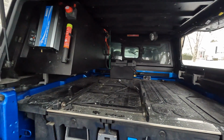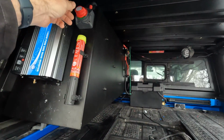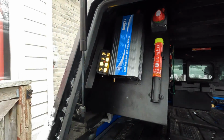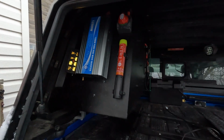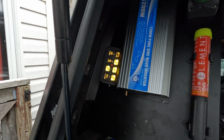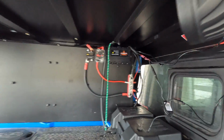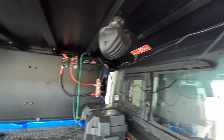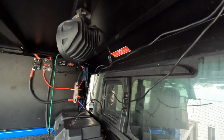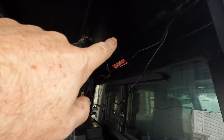I still have a little bit of cleaning up to do. But here's the turn off switch, the kill switch. And as soon as that comes on, you'll notice that the 8-gang power switch comes on. So right now I have 4 things hooked up to the switch. And if we come over here, I'll show you where that switch is. It's right up there. You can see it right there. I do need to clean these wires up a little bit, which I'm going to do once it warms up a bit, because in this cold it's just not going to stick.